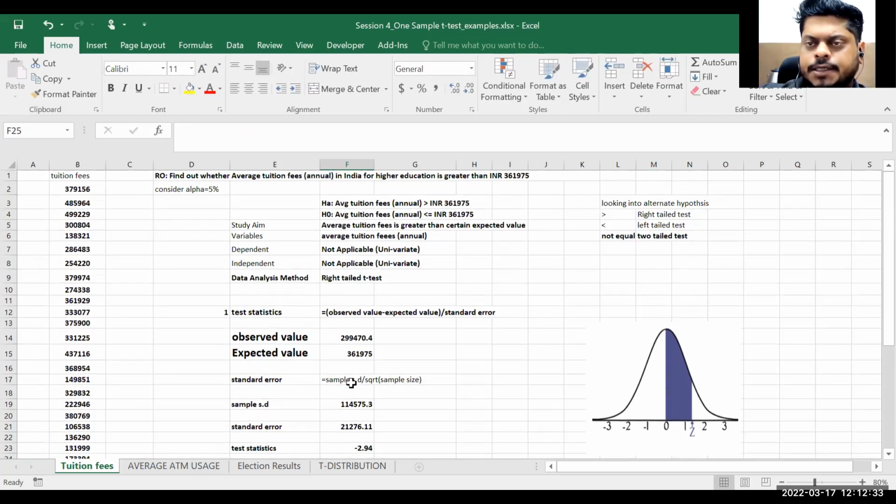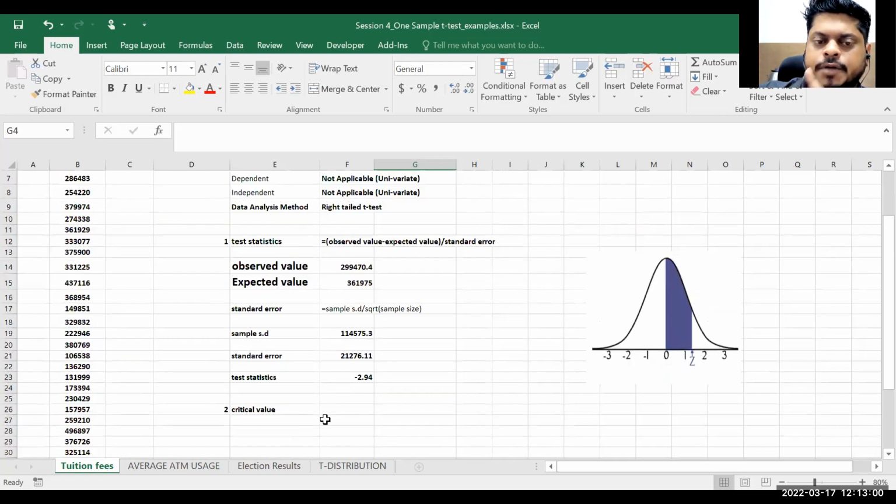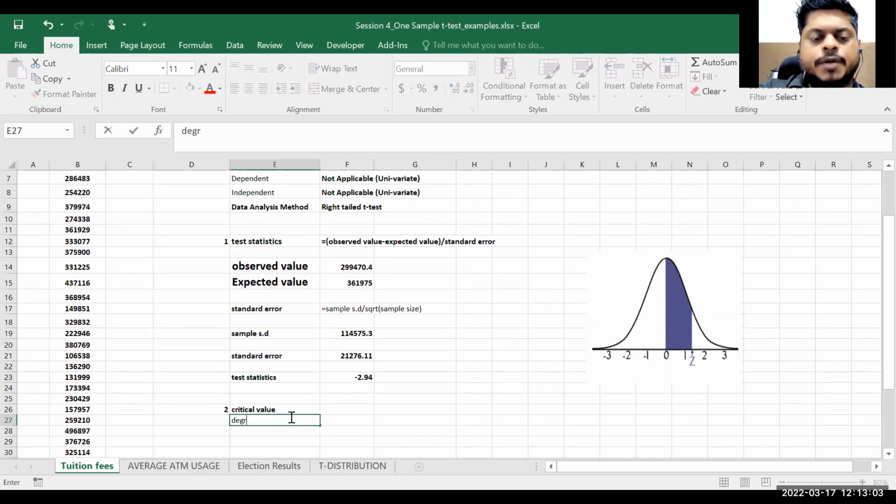Now critical value, like I said, provides the boundary to the correctness of your null hypothesis. When I am doing a right tail test, if I'm telling my null hypothesis is true, then this should be less than equal to some number, right? As long as I'm getting my sample data less than equal to that number, I cannot reject null hypothesis. Once I get a number greater than critical value, then I'll be rejecting my null hypothesis. So that's why I have to first find out my critical value. To find critical value, I need two pieces of information: degrees of freedom and alpha. Degrees of freedom will change depending upon what kind of hypothesis testing you are doing.